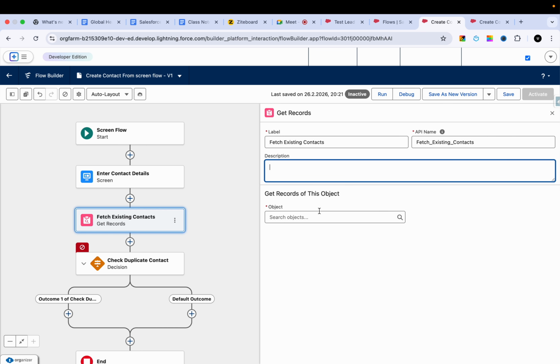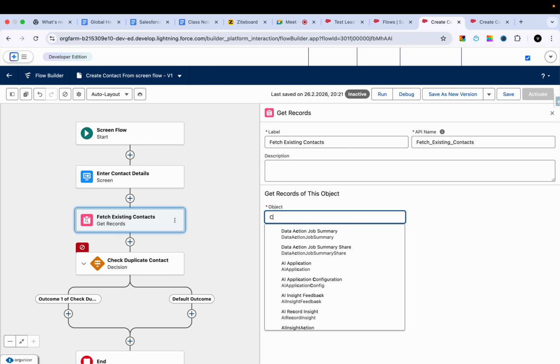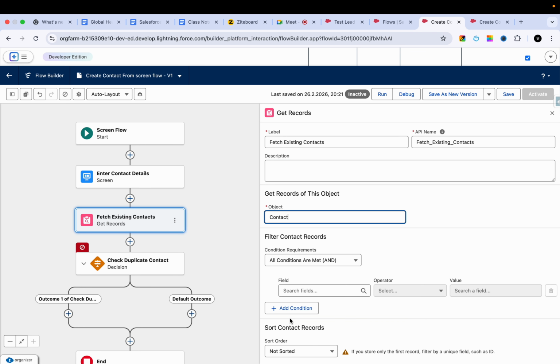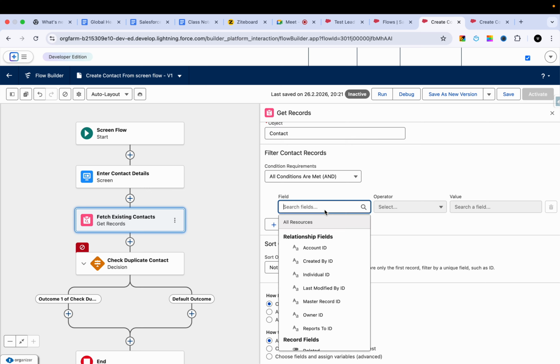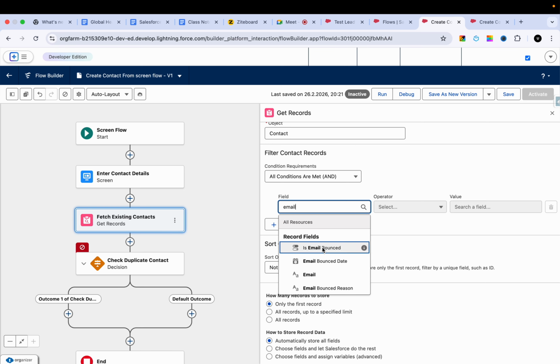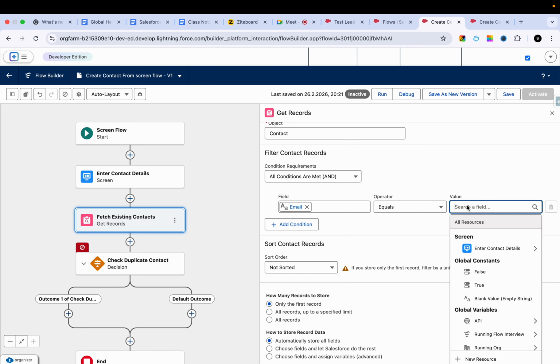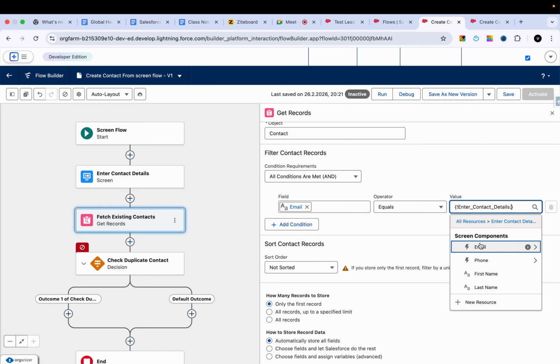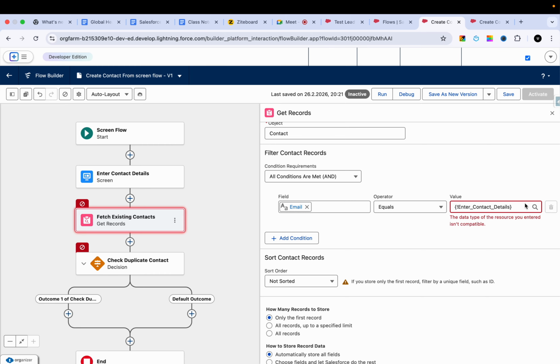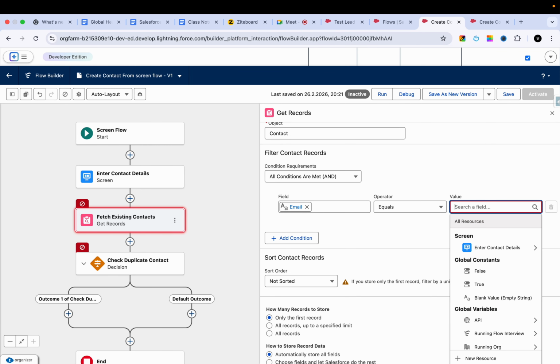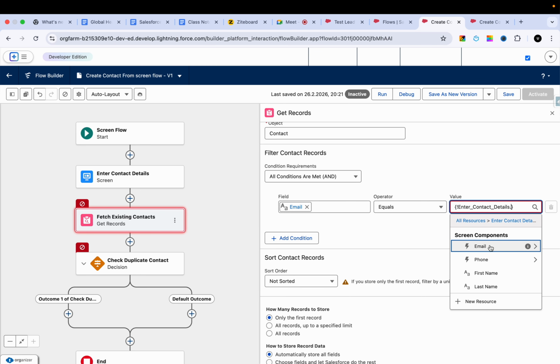Here, what is the object where you have to check? The Contact object. And what is the condition? Email equals the email whatever I entered on the screen. How can I access that screen input field value? Here you can see Enter Contact Details. This is my screen. If I click on this, you will see the fields on that screen: email, phone, first name, last name.